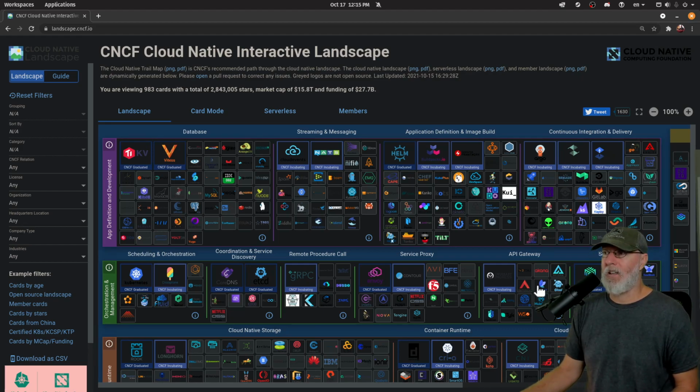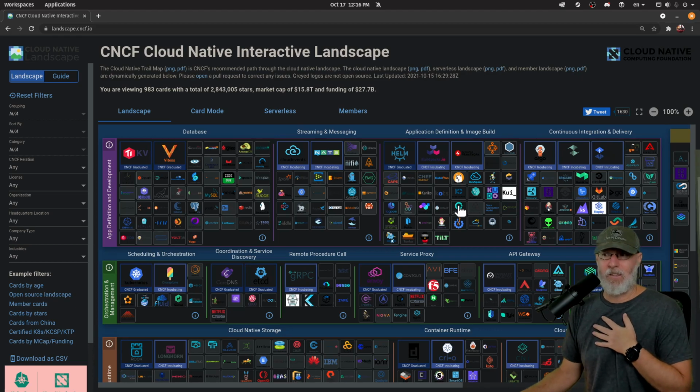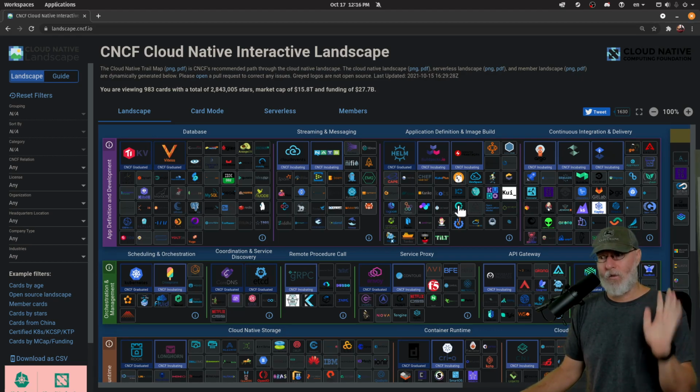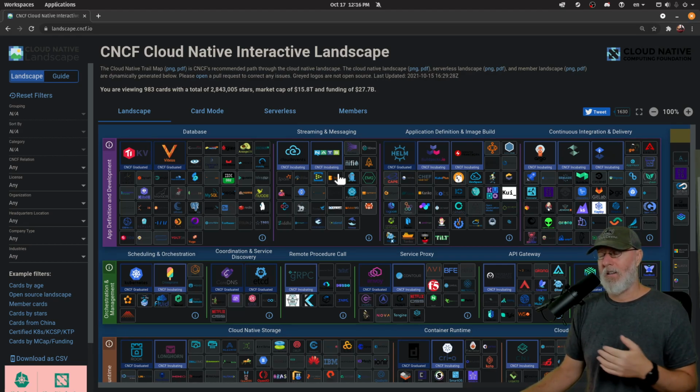Now, honestly, I'm going to say something critical about the Cloud Native Foundation right now. If they put half as much time into actually cleaning up the Kubernetes.io site and making a consumable resource for people to understand this infrastructure instead of making a certificate for it, we would all be better off. But instead, what we got was yet another certificate that costs $250 that's going to help you understand the stuff that should be on the documentation page, in my opinion. So I'm sorry if that sounds too critical. I love the people in the Cloud Native Foundation. They're doing great things.